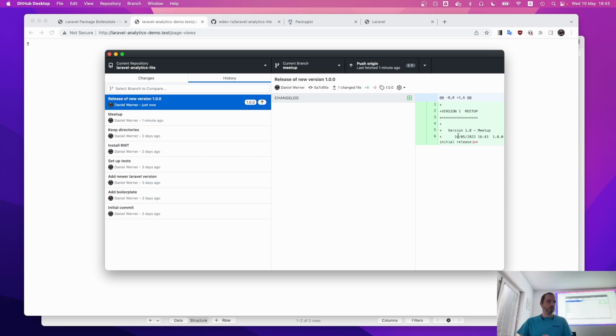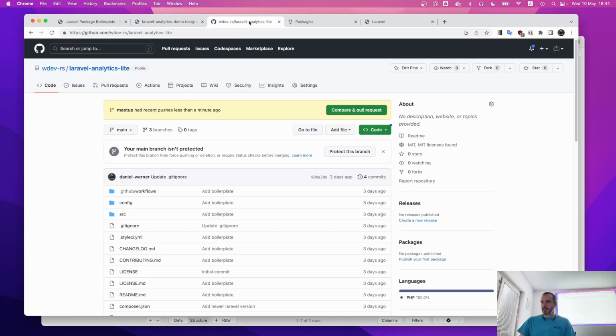It can be configured to not put them here. If you have just wip, wip, wip, then you don't want that, but you can also write some comment to the versions. So it will generate the changelog. It will add the tag, and it can also update the composer.json. We can push it up now, and we should have it here as well.